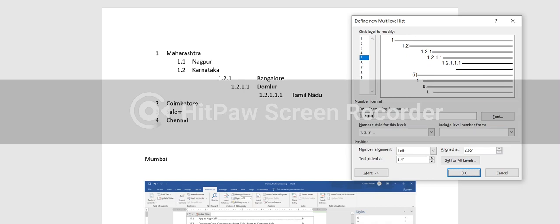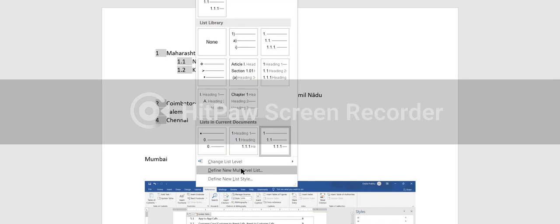Once you have done with this, you can either check and see whether everything is fine, and then later on apply this to your main document. But since these are not associated to any headings in the style sheet, it will be very difficult for you to apply this in your main document. So the second step is I'm going to associate these levels to the heading levels. So again, I'll go back to define a new style sheet here.